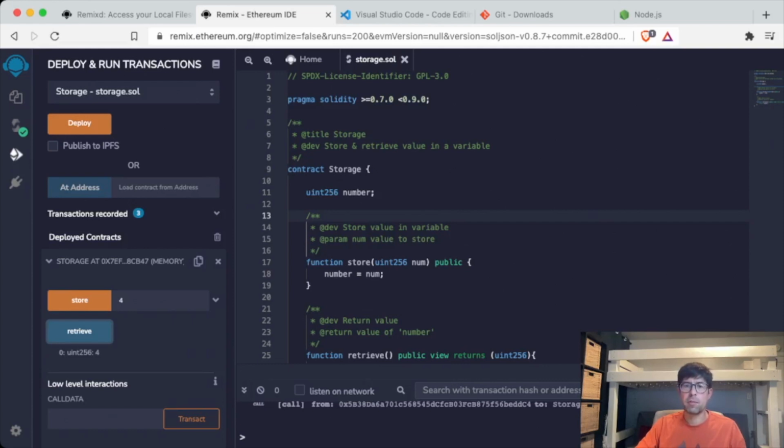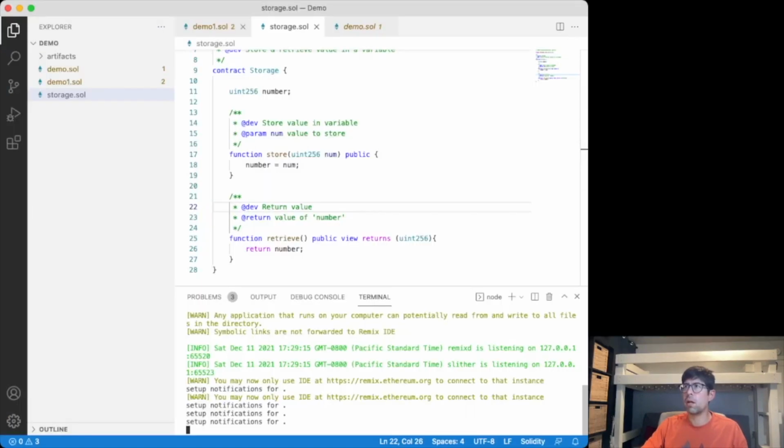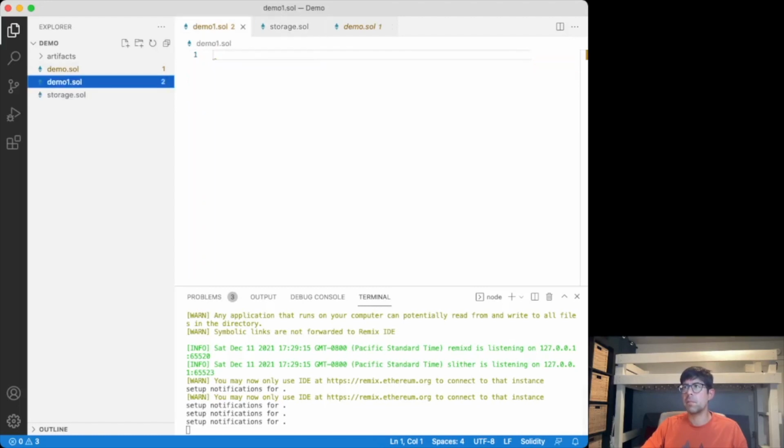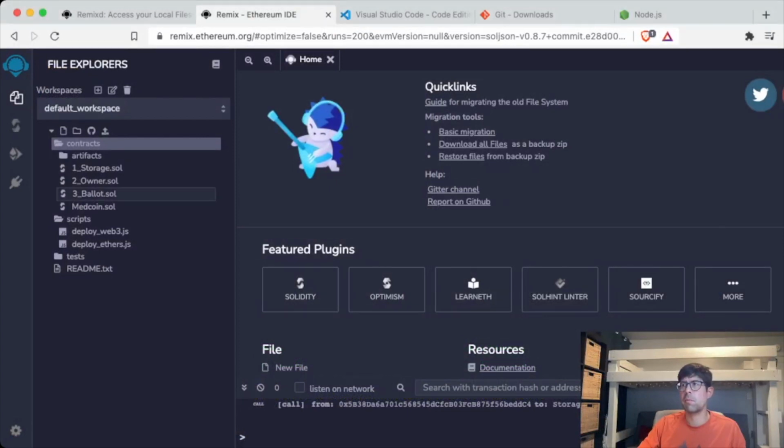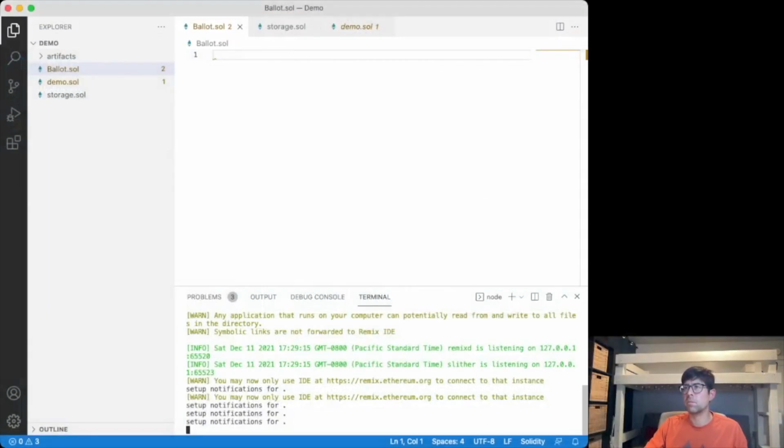And we're going to go back over to Visual Studio. We're going to go ahead and work on our next demo here. So I'm going to open up demo 1, and you could call this, actually, let's rename it. I'm going to rename it to Ballot. Or is there, hold on, let me check Solidity real quick. I faintly remember there being a Ballot contract. Yeah, so it'll work. In Remix, it can go over here. In Remix, it shows 3_ballot. So we're going to do something similar to what's shown in here, but starting from scratch under the ballot.sol section.